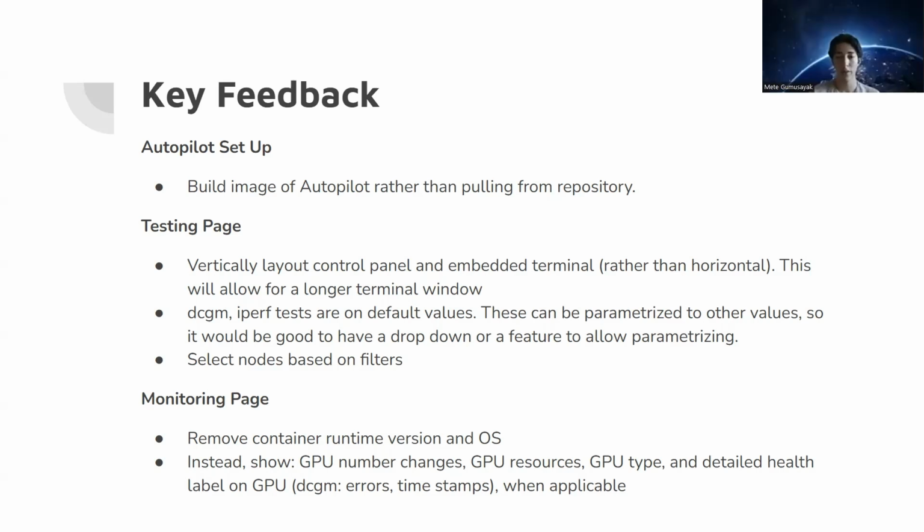For the monitoring page, our mentor said that we should remove the runtime version and OS from the table, and instead it's more important to show more information about the GPU, like the GPU number changes, the resources, the type, and then more information about the health of each GPU.